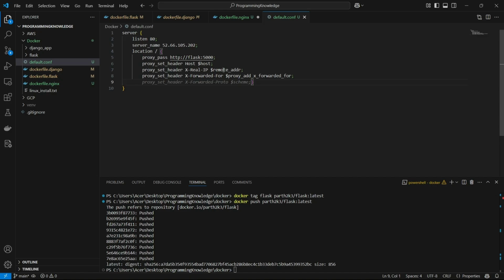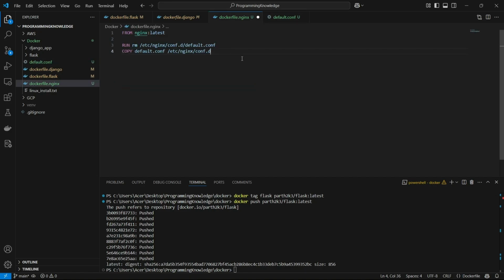All right, so now I'll just save this file and we can reference it inside our Dockerfile for Nginx now. Perfect. And now we can just simply expose port 80 because that is eventually where our Nginx server will be running. Perfect. So now we can build this Docker image for Nginx as well with the command docker build -t. Then we can directly tag our Nginx image for our Docker Hub by keeping the name as my username for Docker Hub slash the repository name, which will be /nginx for this.